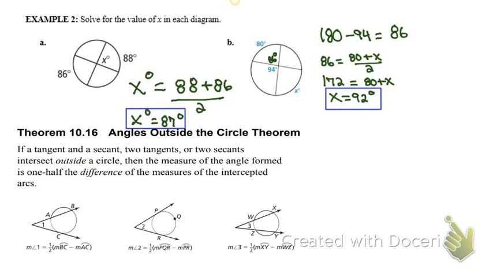But notice there's three different ways. For measure of angle 3, they could be two secants. Or it could be two tangents for measure of angle 2. Or it could be a tangent and a secant. Three combinations. But you know what? They all are done the same way. The key is that that vertex is on the outside. What's different is look at the arcs. When you have one or two tangents, the arcs will end up touching each other at the point of tangency. You can see for number 1, the arcs will touch each other at point C. And for angle 2 there, the arcs touch each other at P and R. And when you have the two separate secants, the two arcs are separate.